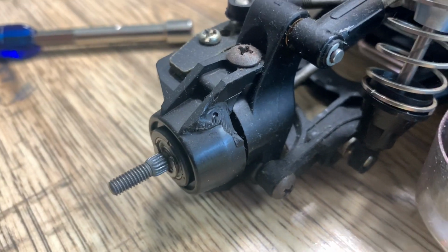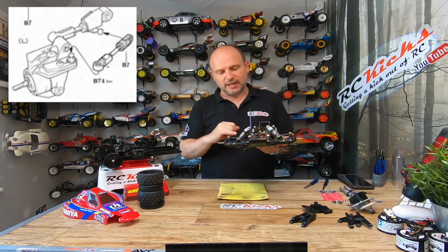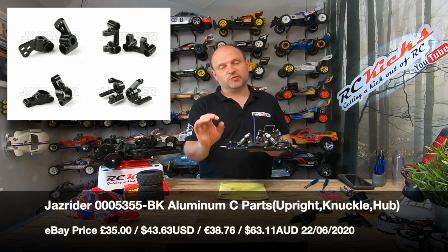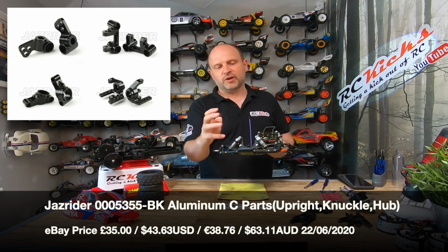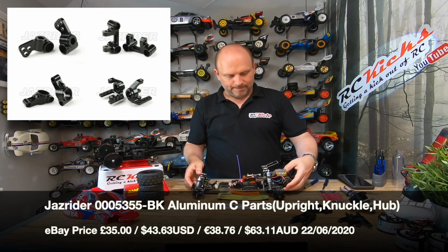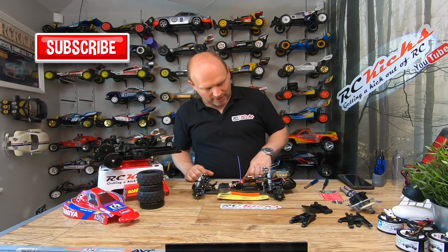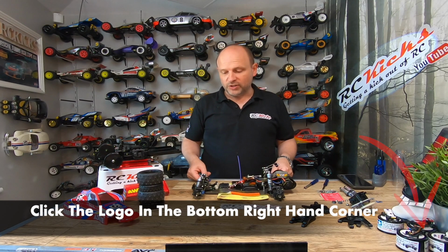Just removed the cover and the wing, and I've had a look round, taken the wheels off, and I can see that I actually have some damage here. This section should have another part like the other side. Luckily that's one of the parts that I've ordered in metal. When I damaged the front, I had to purchase the front as well. So I've got the front upright, the front hubs and the rear hubs coming. They are super fragile, but I didn't realize it was damaged when I bought it. But hey, that's part and parcel of buying vintage cars.